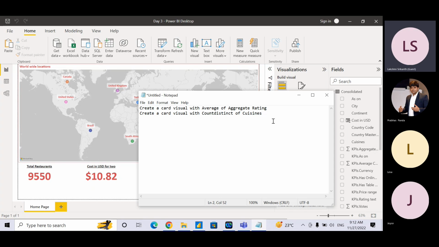So create a card visual with the average of the aggregate rating and the count distinct of the cuisines.